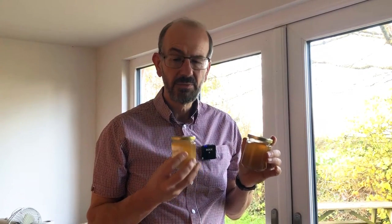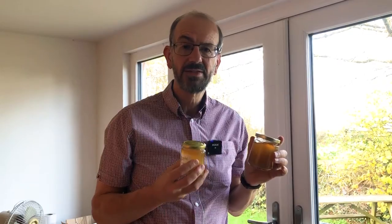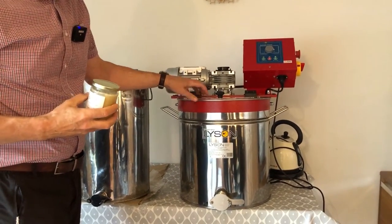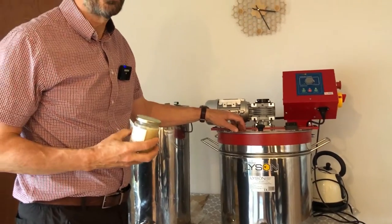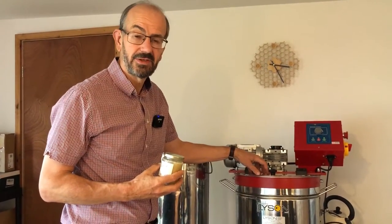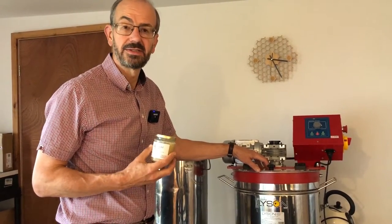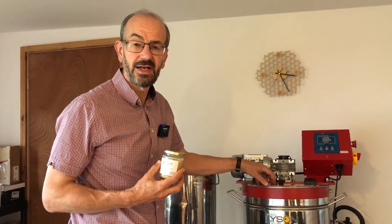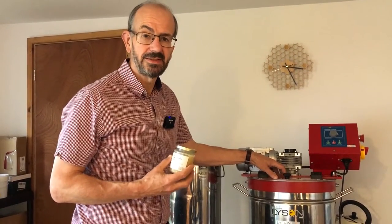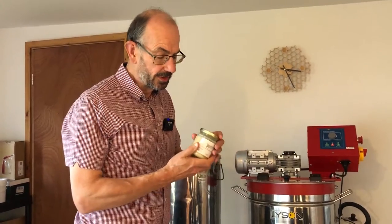What we can do is take the honey and produce what's known as a creamed or soft set honey. To show you how we do that, here we are next to our honey creamer — it's like a giant mixer. We start with a honey that crystallizes very easily, like rape honey or field bean, and use that as a starter, then blend it with other honeys to give it a really good flavour. Having blended it for 48 hours — 15 minutes blending in every hour, then 45 minutes resting for the crystals to reform — we end up with a honey that's like butter.